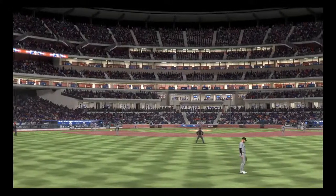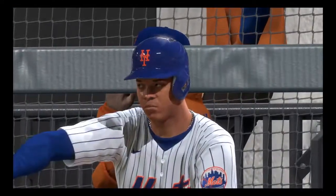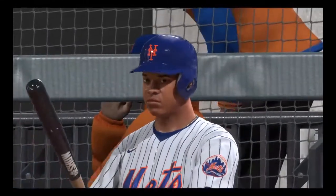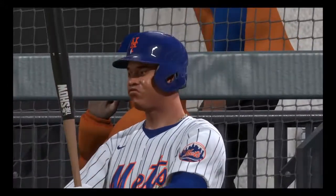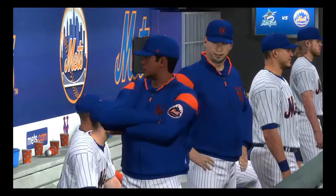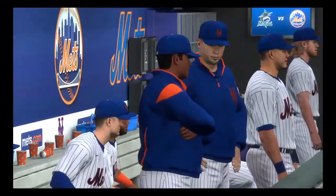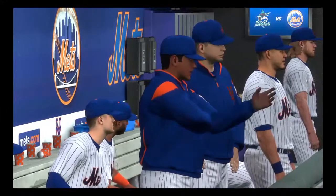Welcome back to Flushing, Queens. Before we get back to baseball, let's check in with Heidi. Matt, during the break, I caught up with the Mets manager to discuss his thoughts on his club's offense so far. And one thing he mentioned is how well they're doing at simply putting the ball in play. He said he's really proud of the fact that they've only gone down on strikes once in the game, all while averaging over a base hit per inning. If that kind of combination continues, he thinks there's a lot more to look forward to.